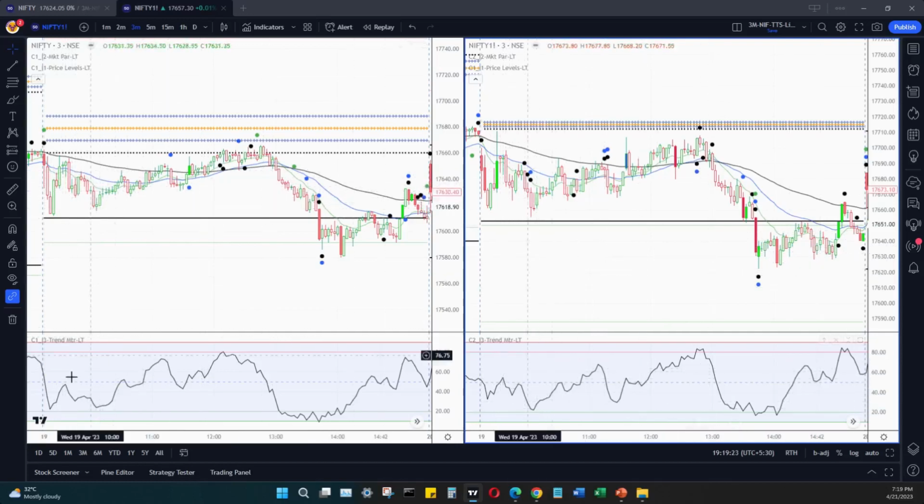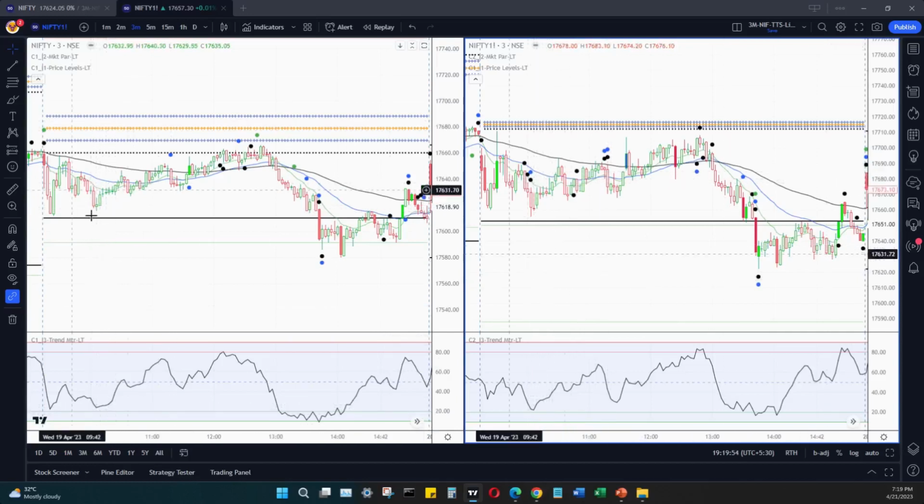Look at the trend meter. For most part, it was consolidating, and then it is in the green zone, right? And we know for a fact that the price is going to move higher, but we don't know how far it is going to move because it is below the EMAs and they're all falling EMAs. It has a lot of traffic. It has to steer through the traffic, and there is no certainty as to how aggressively the price can steer through this traffic. So we didn't have enough participation when the trend meter indicated it's at the green zone.